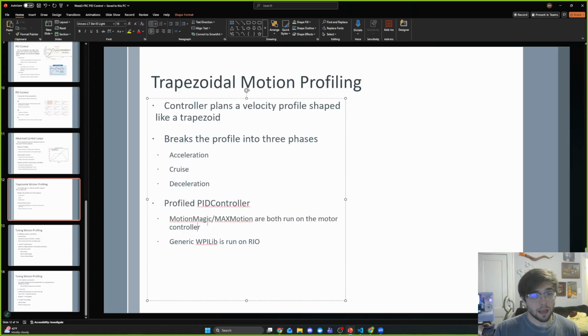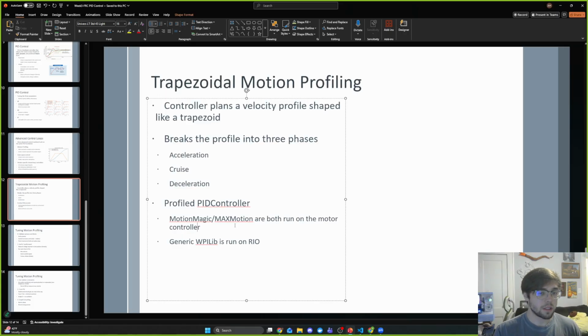Motion Magic and Max Motion are both specific to CTRE and Rev, specifically. They both run on the motor controller, which is great for programming because you want to offload as much as you can from the RoboRio.